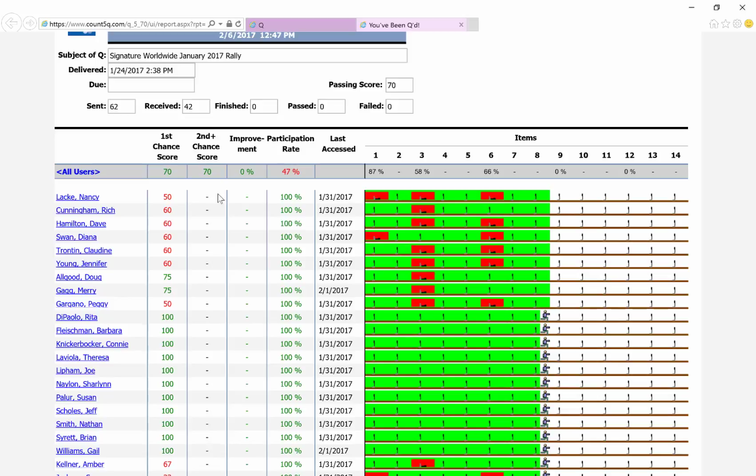That's really all there is to it. There are some other reports that we'll make available to you once you get comfortable with this. But to start out, this is really what you're going to need to know. You can access this anytime, but once a month we'll send it to you as a reminder to go in and take a look at the scores and see if there's any additional coaching that's needed. That's all there is to it.